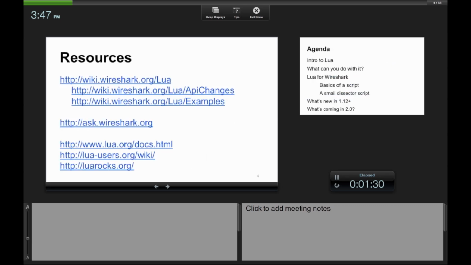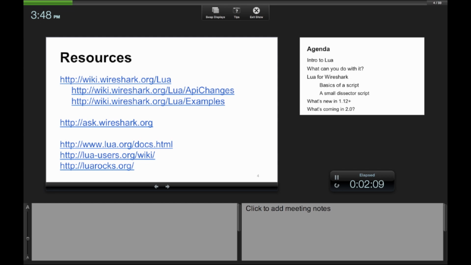No. Excellent. So resources. The truth is, a lot of the stuff I cover is already available on the wiki site for Wireshark. Now, I know it's very hard to figure out which specific pages they are because the Wireshark wiki site is not the best in terms of navigation. But if you have any suggestions for how to improve the navigation, you can actually register yourself and make the changes yourself in the Wireshark wiki site. But you should know those URLs at the top because they are really the pathway to most of the resources about the Lua API and writing Lua scripts in Wireshark itself.